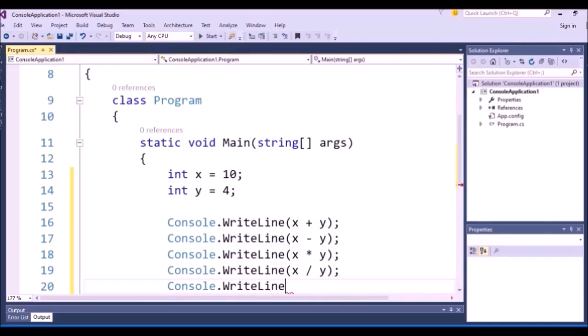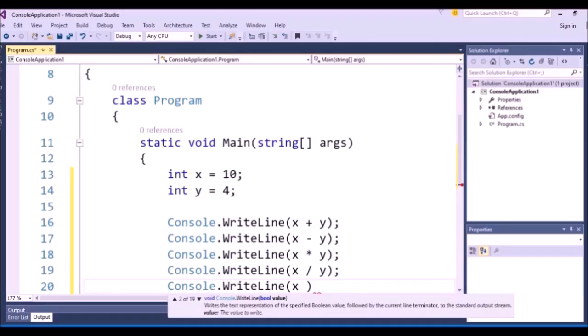And the last one we write to find the remainder when x is divided by y.